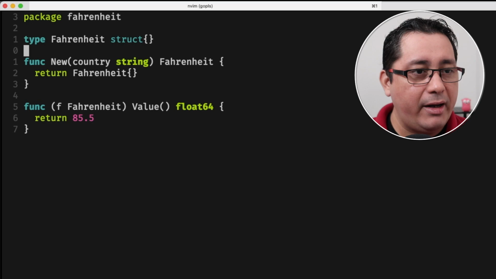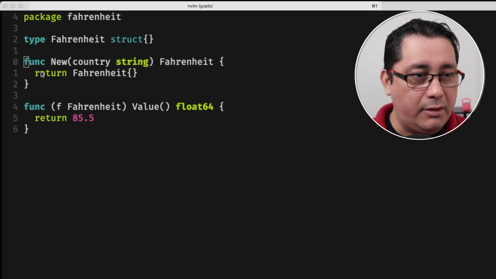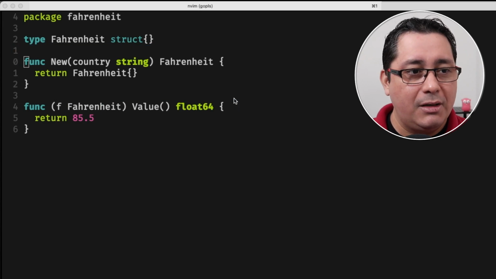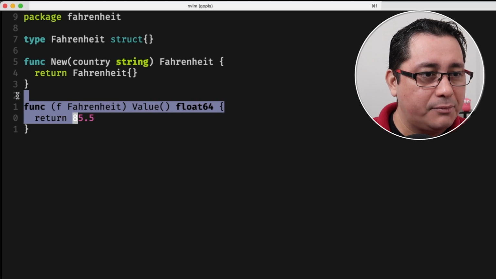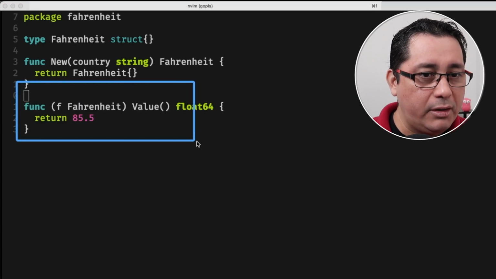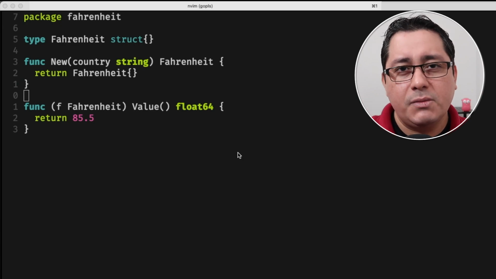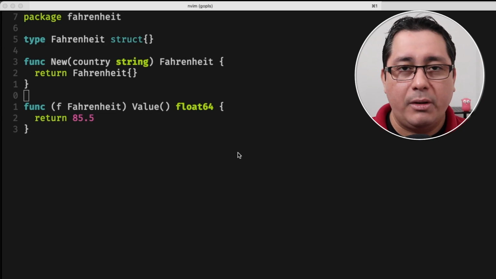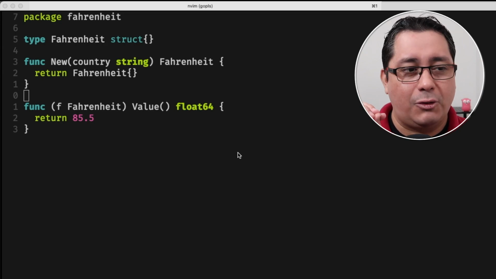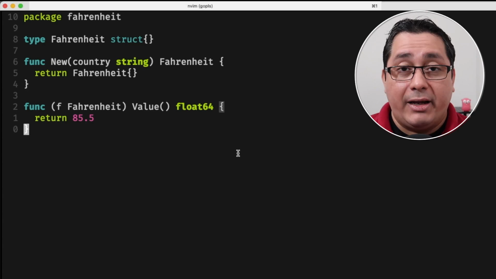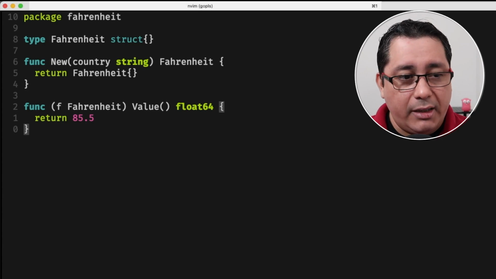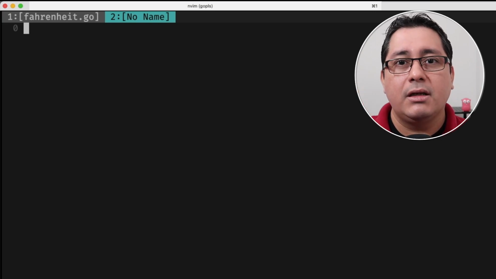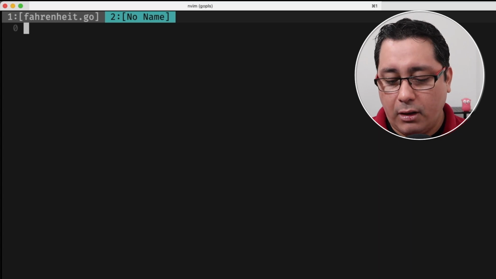The first one is Fahrenheit, and if you notice, we have this sort of constructor that returns an instantiation of a struct type, and also we have another type that returns the value that we need in this case. Now, assume this is something that you will be using for interacting with a third-party API or maybe a legacy API that you have to connect to and get those values from. And recall, the idea of this pattern is to take the values that we're getting from an external system and convert those into something that we can use for our own system.